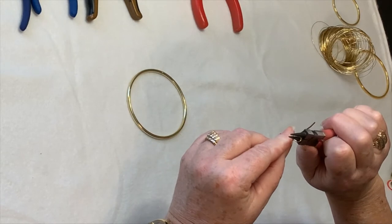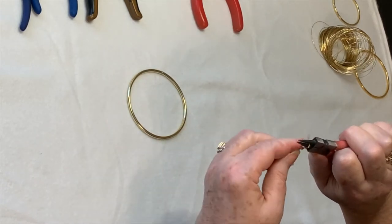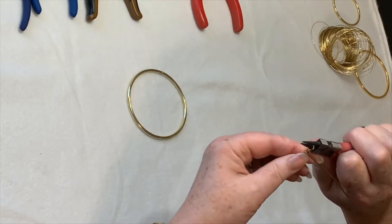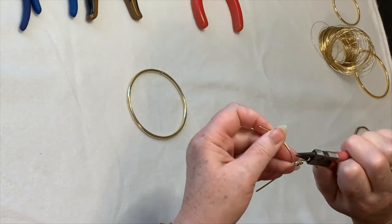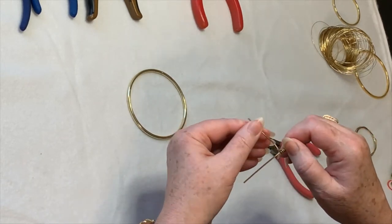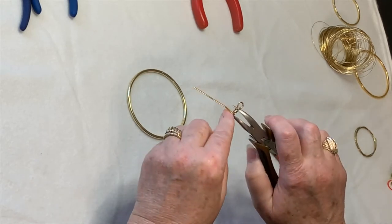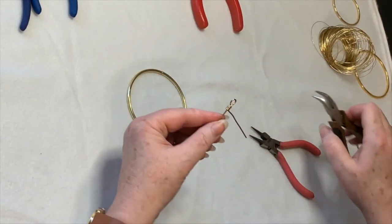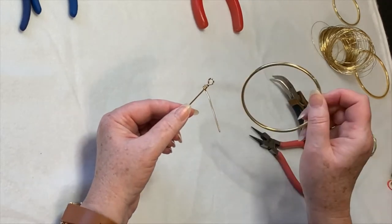You can see as you reach the back, the pliers are in the way. So I'm taking my pliers out, flipping, bringing that back to the front again, and continuing my wrap. Not rocket science, but a little bit awkward the first couple times you do it. Don't feel bad if it doesn't work the first couple times — it didn't work the first couple times for me either. But that's plenty. My wraps are not exactly as tight as I'd like, so I'm going to take my bent-nose pliers — or your regular needle-nose pliers — and tighten those up just a little bit. They look a little bit more professional. The actual hanging loop can be straightened out once we get it on our exterior ring.